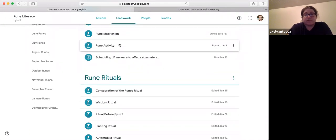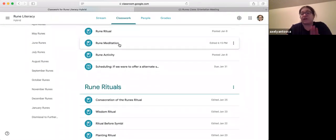So that's the rune meditations. If anybody has any questions, I am so happy to answer any of them. My email is agyantosca@aol.com. I will take any questions that people may have about that.